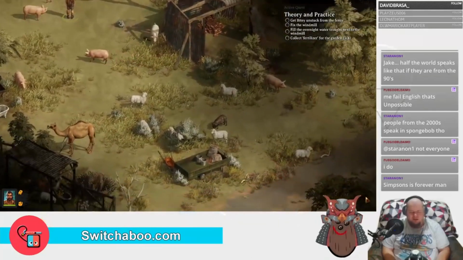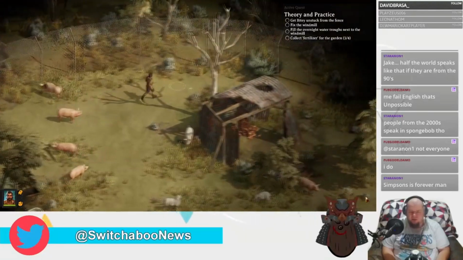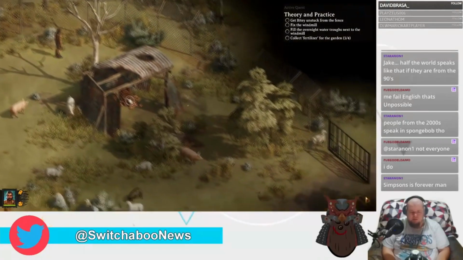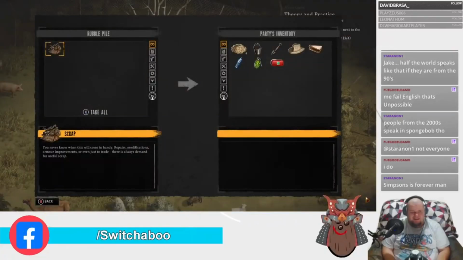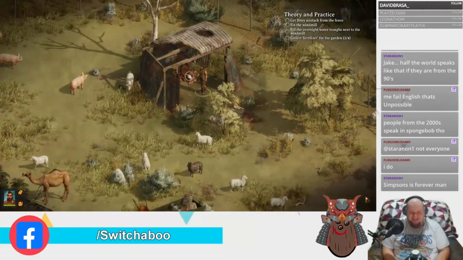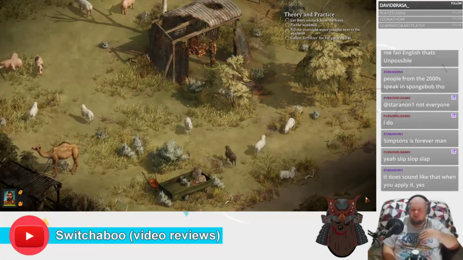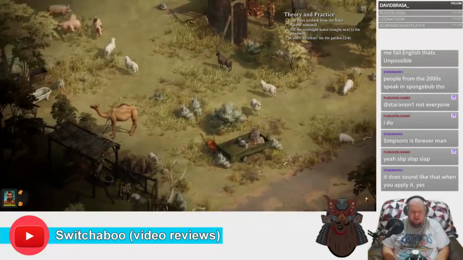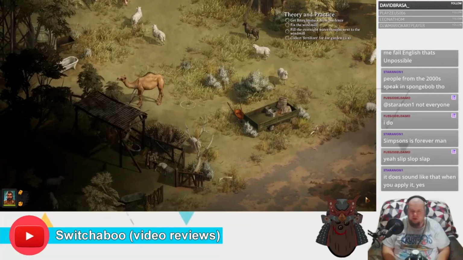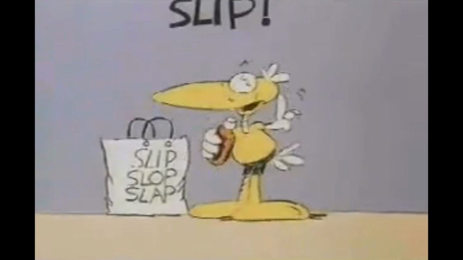Okay, that's a reference to an Australian ad campaign teaching people about the importance of sunscreen. What does that have to do with anything? What does slip, slop, slap have to do with sunscreen? Slip on some sunglasses, slop on some sunscreen, slap on a hat. It's the weirdest thing. It's a thing that I had to grow up with. It's a 90s Australian thing. Yeah, I hated it too.